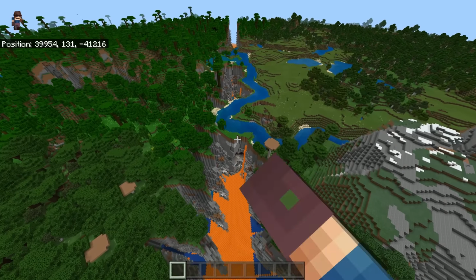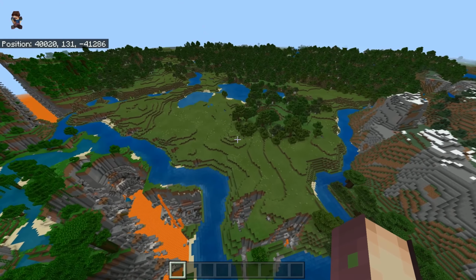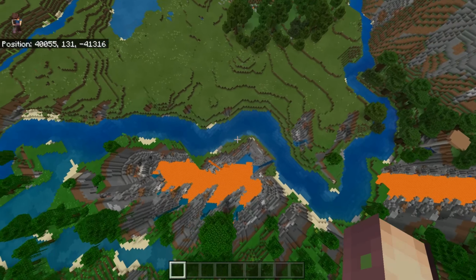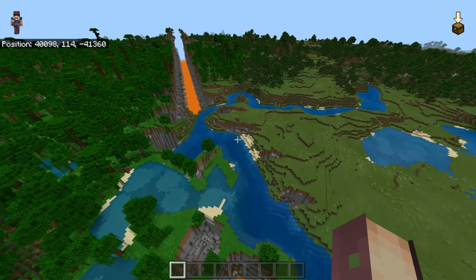It's a little location where the river meets the edge of the Ultra Ravine. Nice plains area to build as well. This is a nice spot. Look, the river sort of goes around the Ultra Ravine. And yeah, why not? This is one of those cool spots.